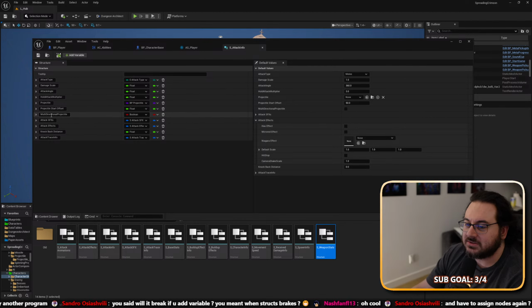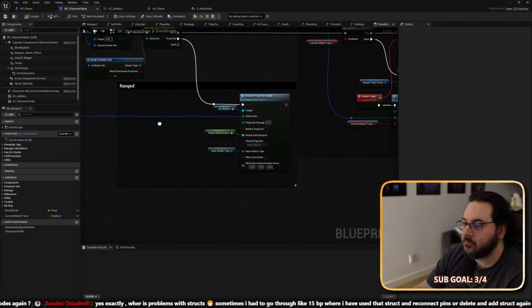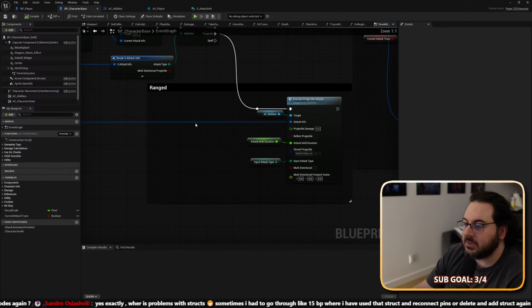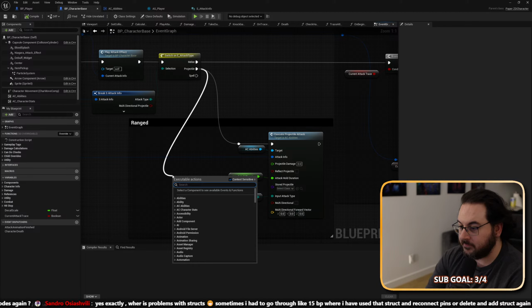But now that we have this multi-directional projectile, which is off by default, we can go here and do a branch.